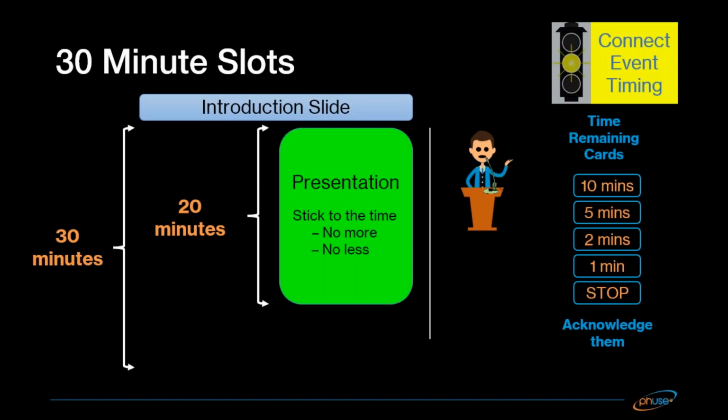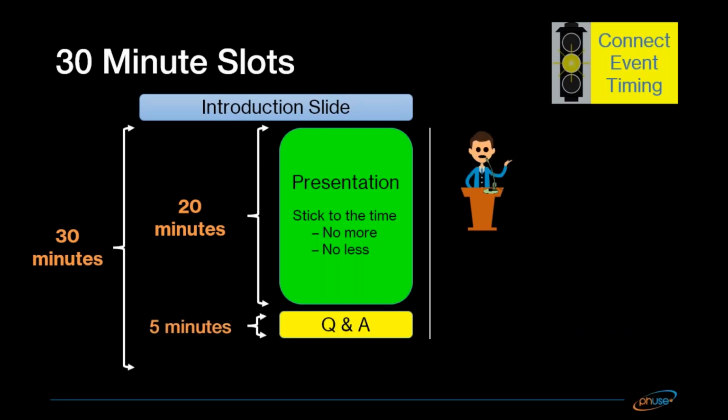So if you're still on slide 1 with 10 minutes to go, then you really need to speed up. You're not going to make the rest of your slides in 20 minutes if that's the case. So just be aware of that when you're practicing. Timing yourself is very important, and the countdown cards will also assist you in dealing with that. If you do go over and you don't finish when we say stop, then drastic things can happen.